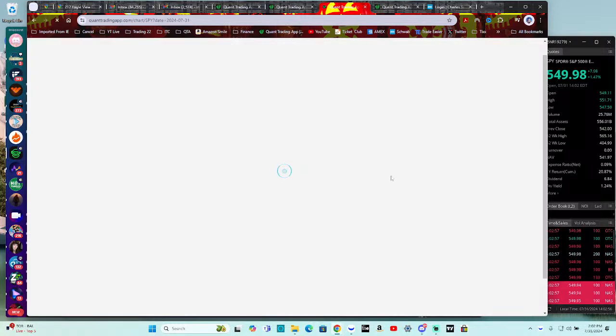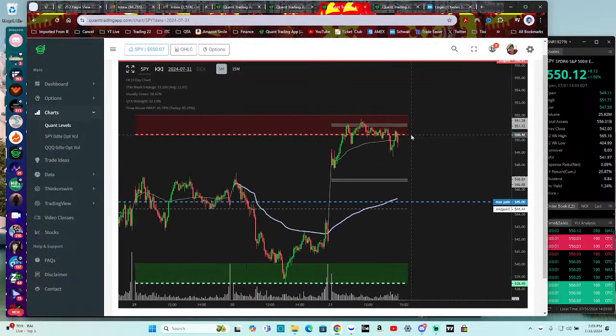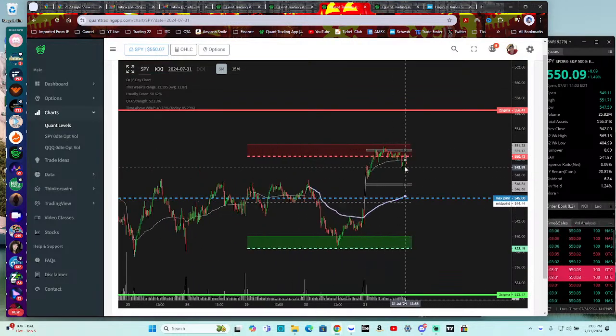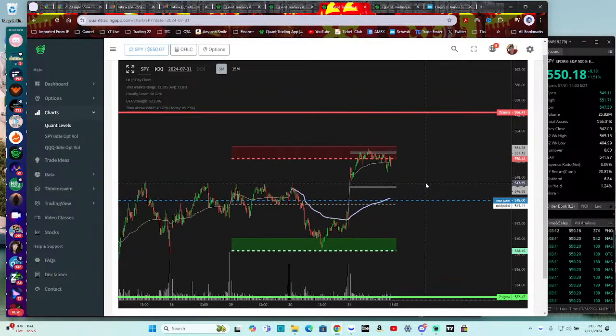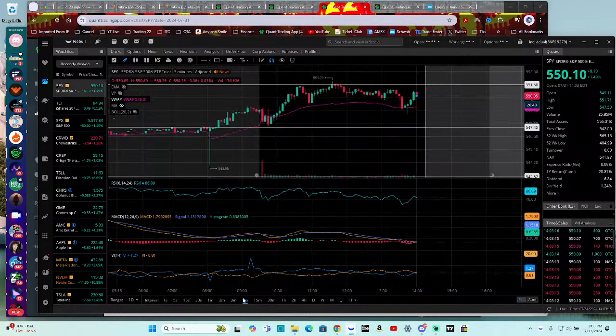This is telling us that that's a hard level, that 551 intraday and the sell zone. If we kind of hug this line here and don't break it, there could be a good case that we'll drop down to 545 tomorrow. I'm assuming there's got to be some type of movement during the.